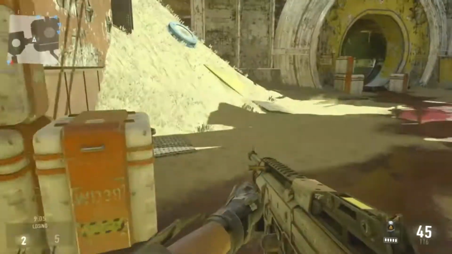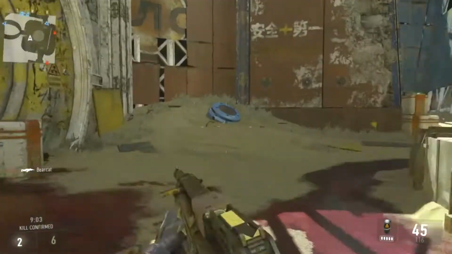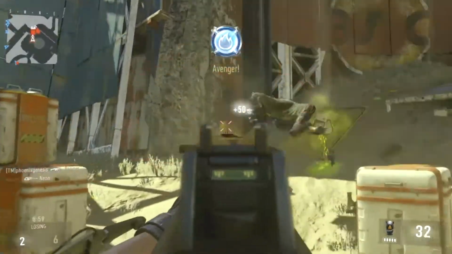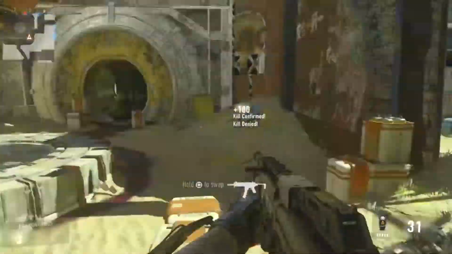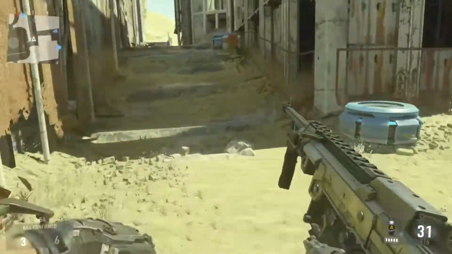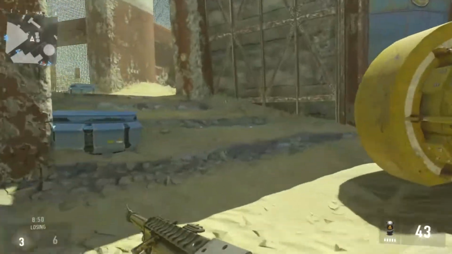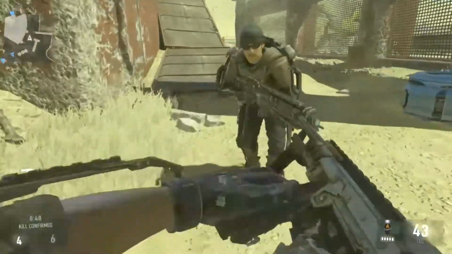Now you want to stay out of this central area. You just kind of want to be in and out, especially since we're playing Recruit bots. I want them to be target practice, because we're just practicing right now how not to die. But the bots tend to like to go into that central area and linger like bot parties, so you want to stay out of there.